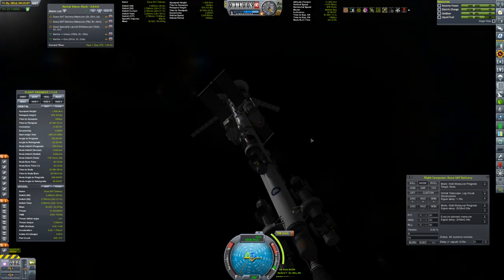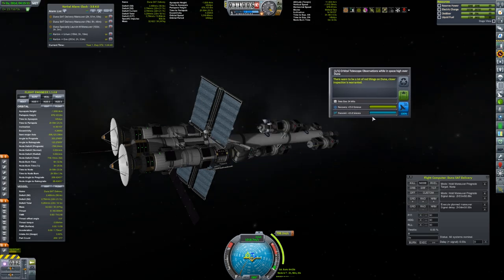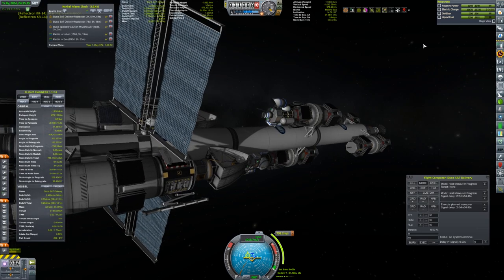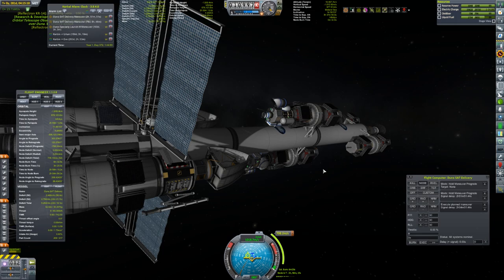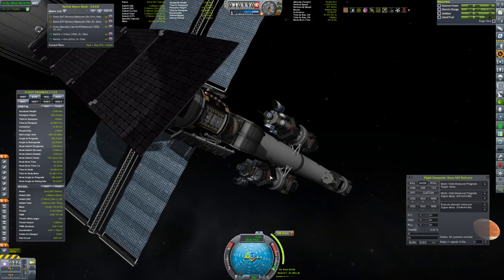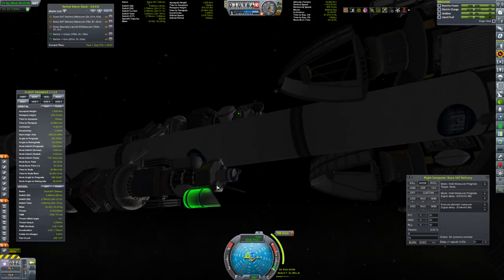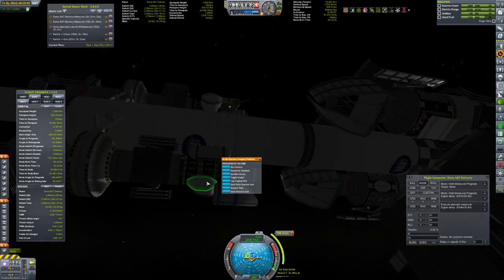So I said log visual observations, and it just now did. That's 15 science. We can get all of it. So I'm going to go ahead and transmit that. Make sure we have the power to do it. It looks like we do just fine. There we go. I need a whole bunch of science because I need to unlock the manufacturing facility, the module that I need on Minmus to start actually manufacturing things. So getting these science experiments done is going to be a super big help.